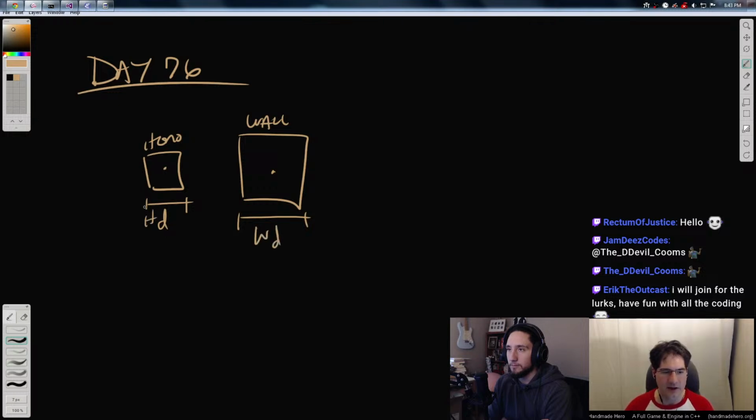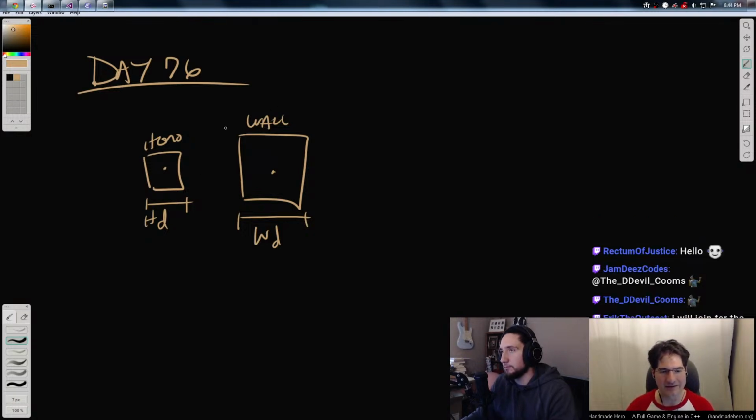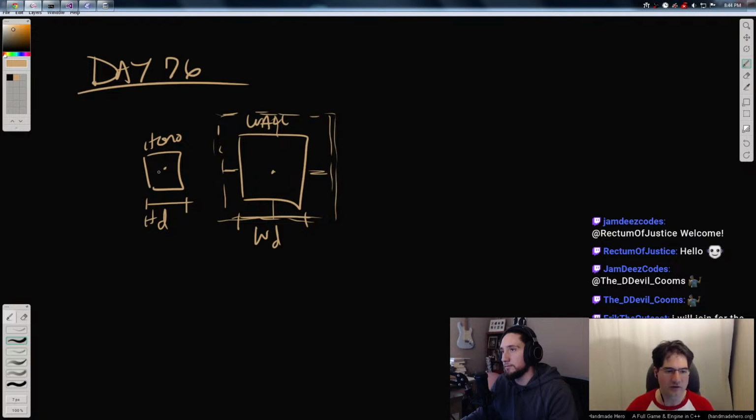then, if you remember the discussion of how Minkowski algebra works, what we wanted to do is just treat the hero as a point that moves along lines. And in order to do that, we need to shrink the hero down to a point and expand the things against which he is colliding by his size, right? So we said, let's expand the wall by however big the hero actually is, half on this side, half on that side. Expand that out and treat the new size of the wall to be the size of the hero plus the wall, which effectively shrinks the hero down to a point for testing.